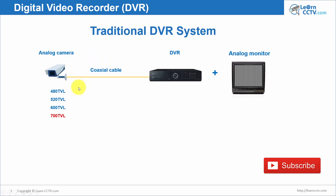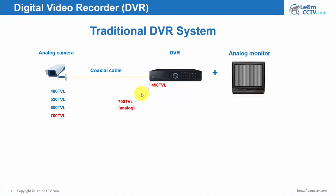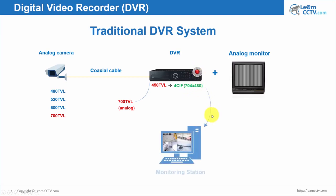The 700 TV line analog signal comes into your DVR. Your DVR is going to use 450 TVL — it's not going to use all the TV lines. There's an engineering calculation behind it. You convert this to digital, and it's saved as a digital format representing 704 by 480 pixels. You can record, and you can also see it in your monitor station remotely, because now we're talking digital. This text in red is all analog, but the DVR converts it to digital — then you see pixels on your screen.